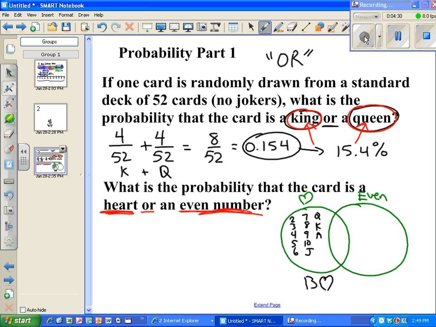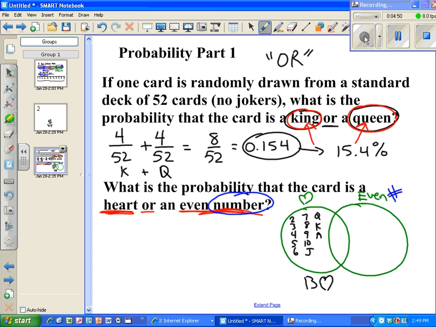Now if I look over my evens, it's a little tougher to do because there's a lot of them. Let's think about even numbered cards. Even number. That is kind of a big deal. Those of you who play poker, you know that certain face cards are worth certain amounts. We're just going to worry about even numbers.